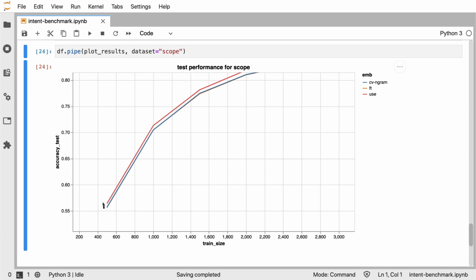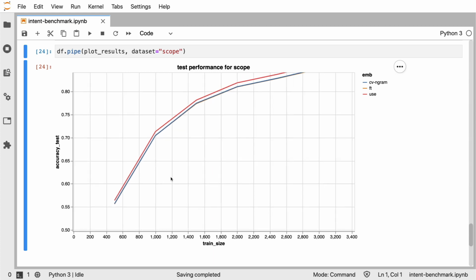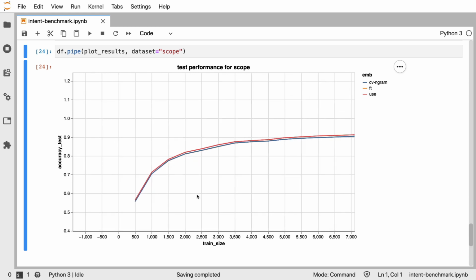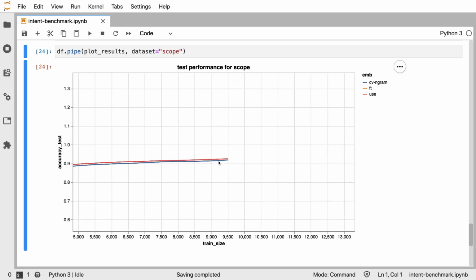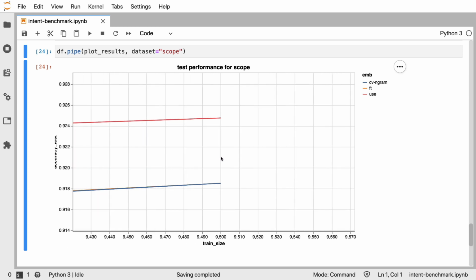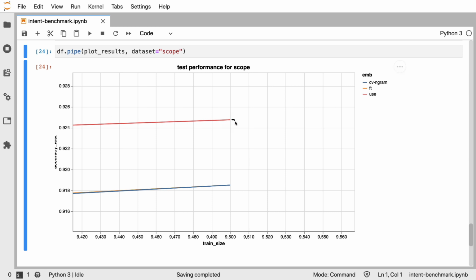there indeed seems to be something of an uplift here if we go ahead and use the universal sentence encoder, but the difference in the embeddings really pales in comparison to the size of the training data. Now, this effect does smooth out a bit as we get more training examples, but even if we zoom in at the very end here, we can choose to focus on the difference between the universal sentence encoder and the other embeddings. But again, I hope you would agree that the difference isn't that big.